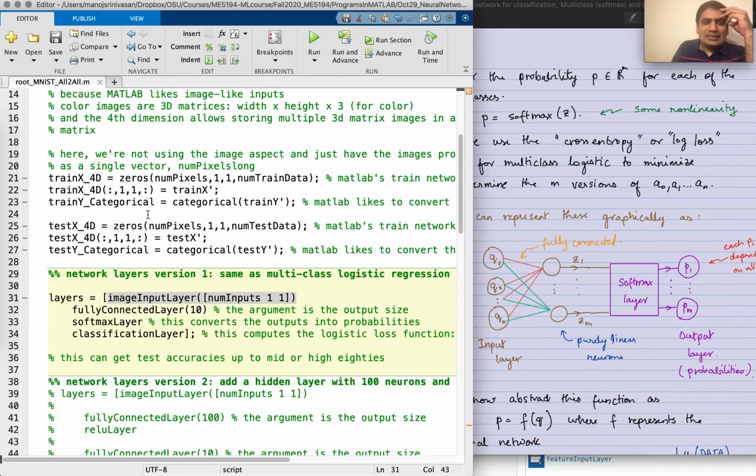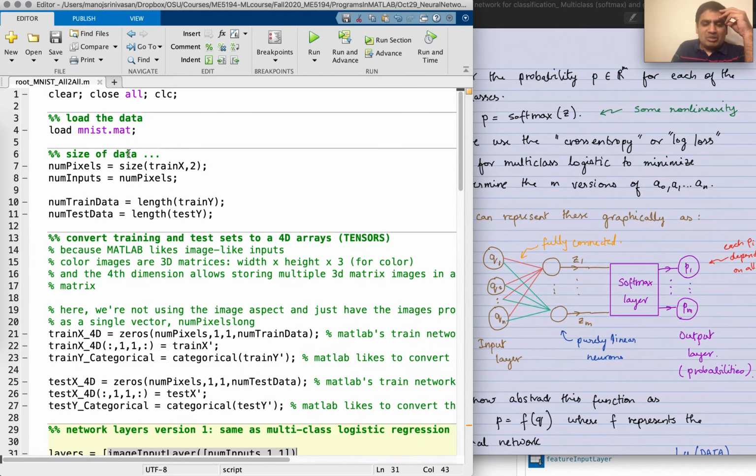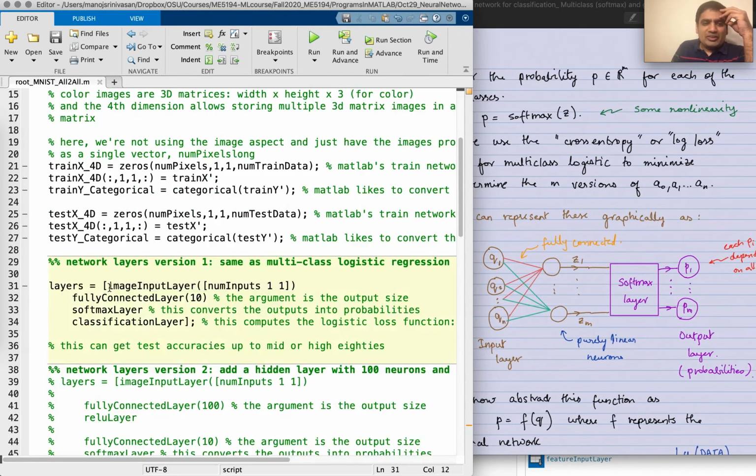In this case, it's an image, MNIST, right? So we use the so-called image input layer. We'll talk about the size in a minute, and that has to do with this section. This is basically the size of each input. And then we have a fully connected layer with 10 neurons. So that's these 10 neurons here.